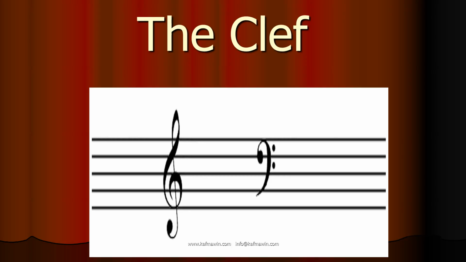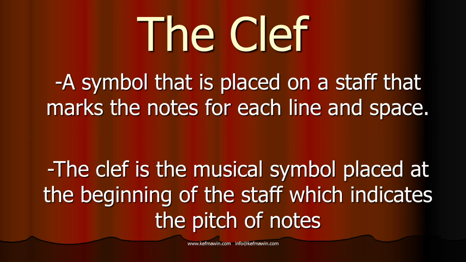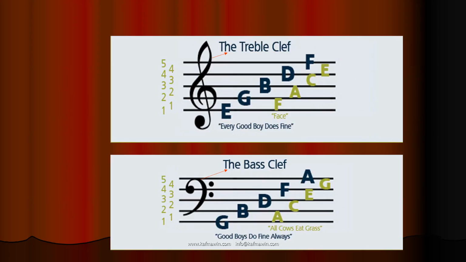Now let's explain the clef. The clef is the musical symbol placed at the beginning of the staff, which indicates the pitch of the notes. Although there are several clefs used in music, the 2 most widely used are the treble clef and the bass clef. Each clef assigns notes to particular lines and spaces.